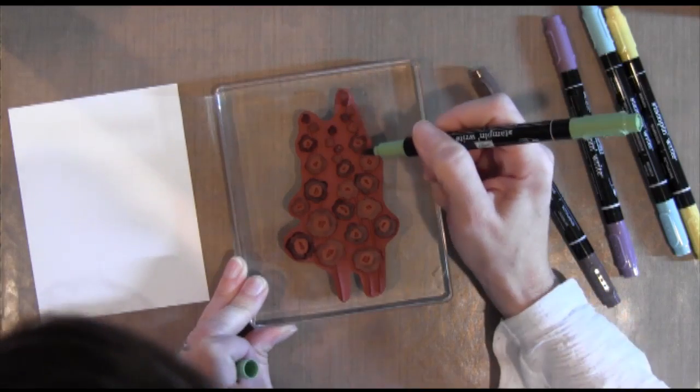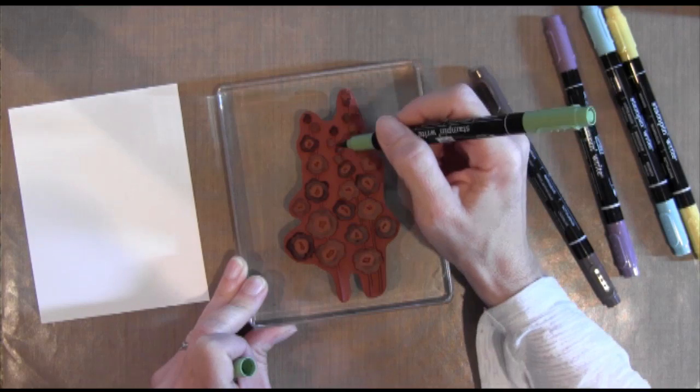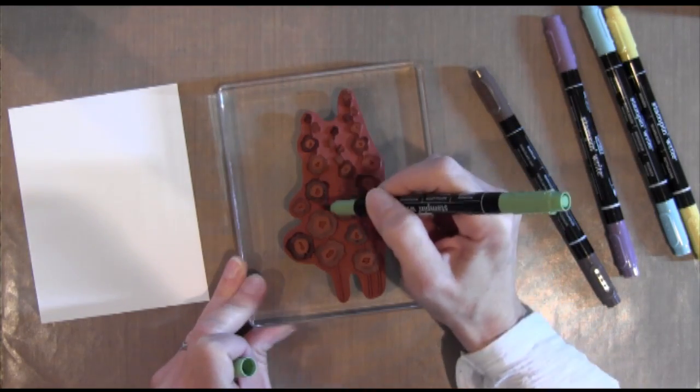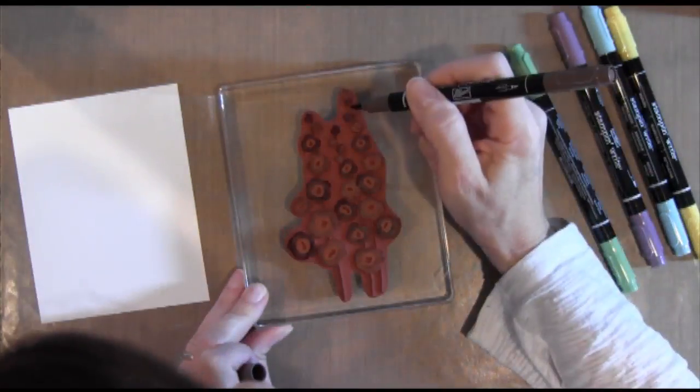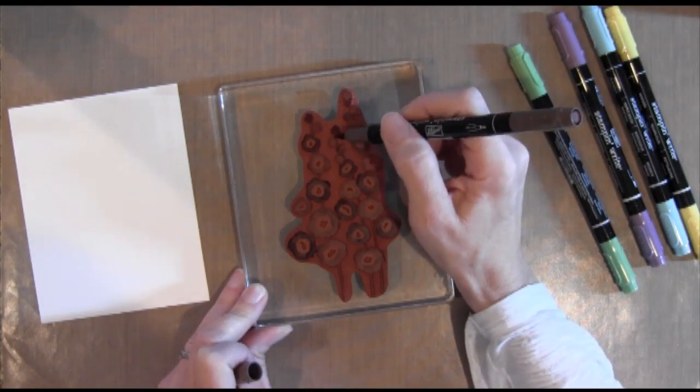Now for the stems, I'm going in with some Wild Wasabi and I'm coloring the whole stem. And when I'm done with this, I'm going to take some Chocolate Chip and, again using the brush tip, just kind of dot it here and there so it gets a little bit of a darker tint to it.